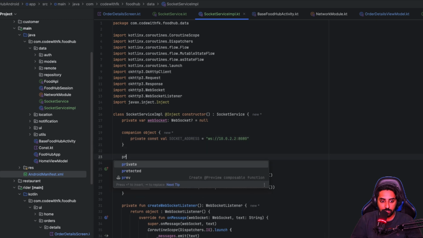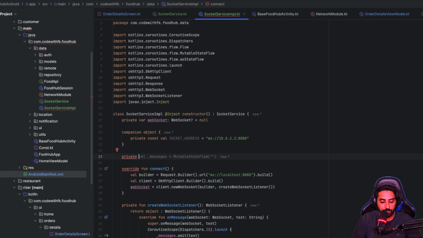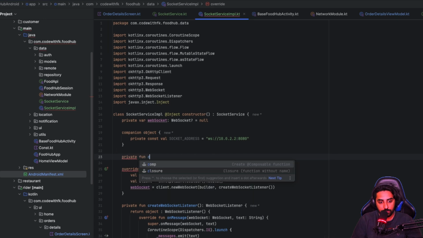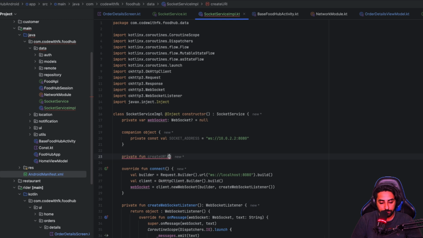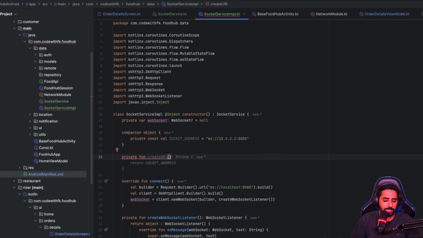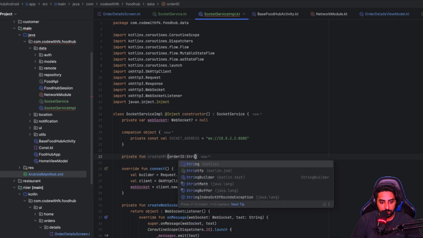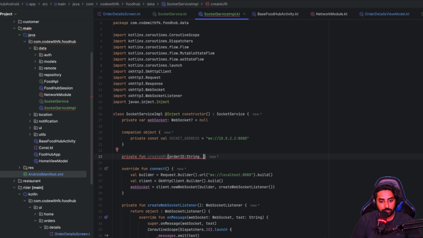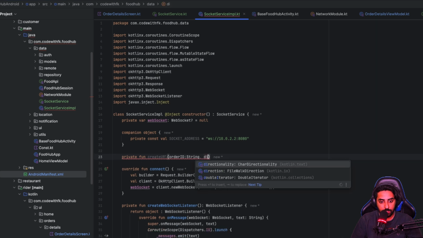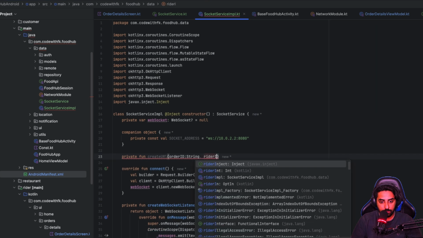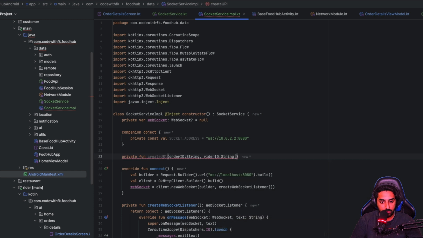The second thing I need to do is create a private function, createUrl, and this is supposed to get a couple of things. The first thing it needs is the order ID, which is a string. Second is rider ID, again another string.